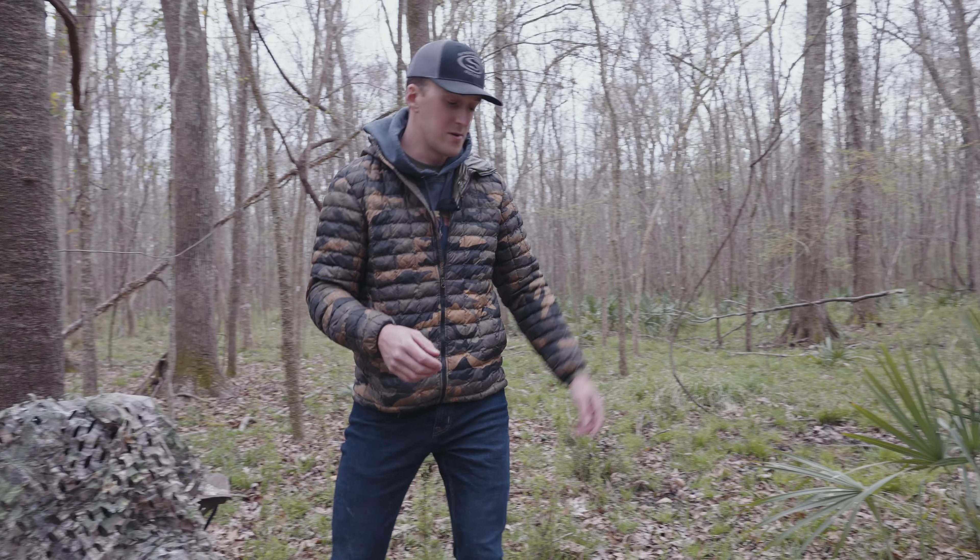So we're set up and we got the camera set up. Now when filming turkey hunts — filming any hunts — you want to try to be as close to your hunter and have the same point of view as your hunter. Because you don't want the hunter looking right out into this clearing while you're set up over here, because as they see the animal come in you may not have the same view. Ideally, you want to be somewhere where you and your hunter are both kind of up against the same tree or group of trees so your backs are covered, you can lean back, and be comfortable. If my hunter is right here, I have him looking the same path that I am, so I know that when he sees the bird or the deer — in this case a turkey — I'm going to see it as well.